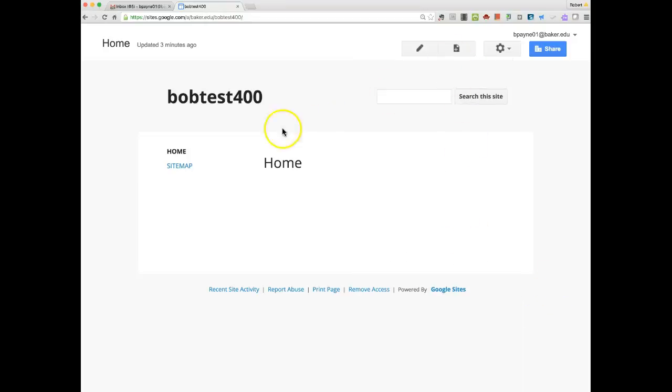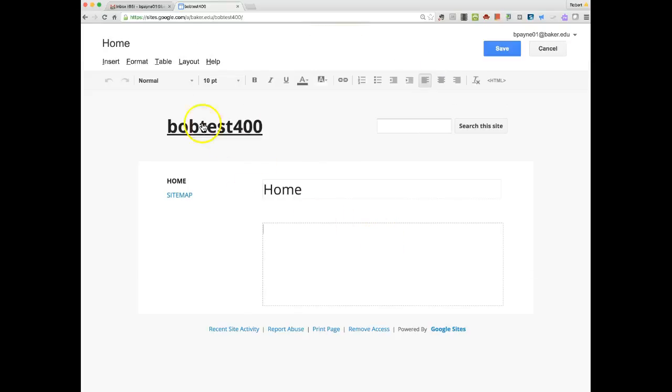Get back out of here, and so let's edit this page. So I get what you would normally see with a lot of other Google tools, or the concept of like a Word document or anything like that. The toolbar looks very similar to what you've seen before. You've got your bold, italicized, you can adjust your font and your font type, you can get some coloring in, you can center some things and so forth.